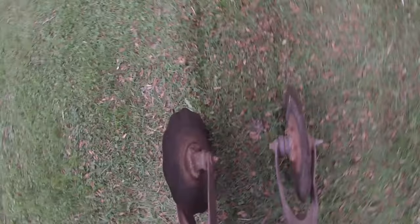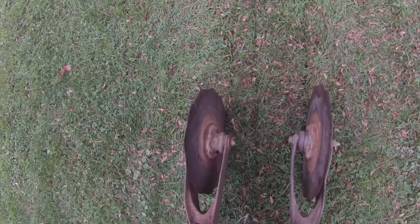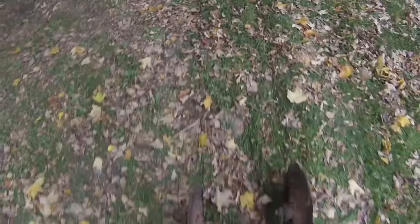So it will in fact cut deep enough, you just have to have a lot more weight on it. See that's almost not deep enough, but if I get it going - it might need some more weight, but that's more weight than I can put on this and actually lift and drive around. I mean, I guess it works. It does cut in - is that going to be enough to remove the sod? Maybe. Oh boy, that was getting tippy. It does work, but it just needs a lot of weight.